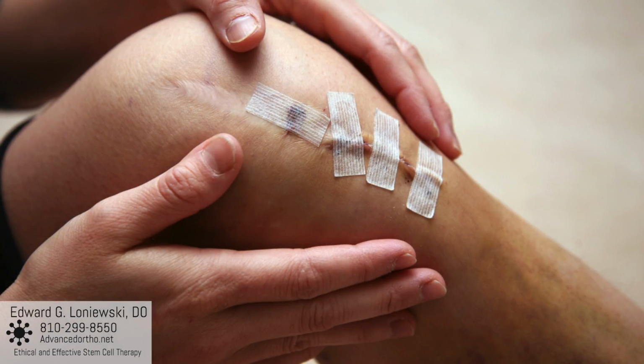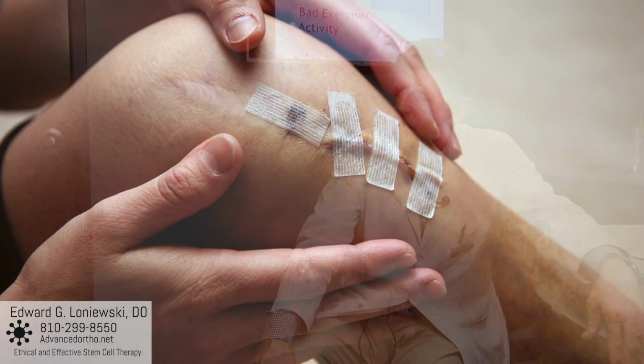However, because it is a surgery, there are potential complications like infections, blood clots that can come loose, nerve damage, artery damage, and tendon damage. And also, about 30% of patients after a knee replacement will have issues with their knee replacement, such as when they kneel, it bothers them. When they go down the stairs, it just doesn't feel quite as stable as it was. And other issues like with sudden side-to-side movements, it may give a little catching here or there. But overall, patients tend to be pretty happy with it.